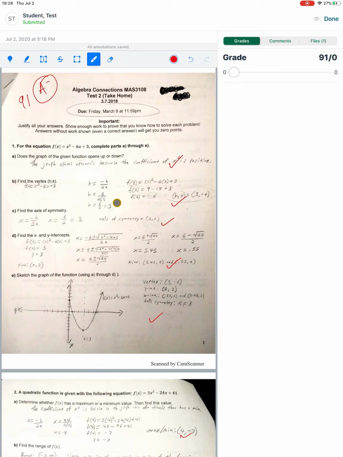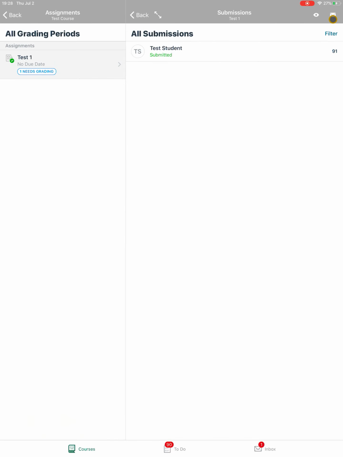And essentially when they open their assignment, this is what they're going to see. They're going to see all of this feedback down here, and this is how you do it. This is how you record your feedback directly in Canvas without downloading anything, without much extra work except for grading and writing down the feedback. And when you're done, you hit done, and that's it. All right, so essentially this is all I had for you guys.